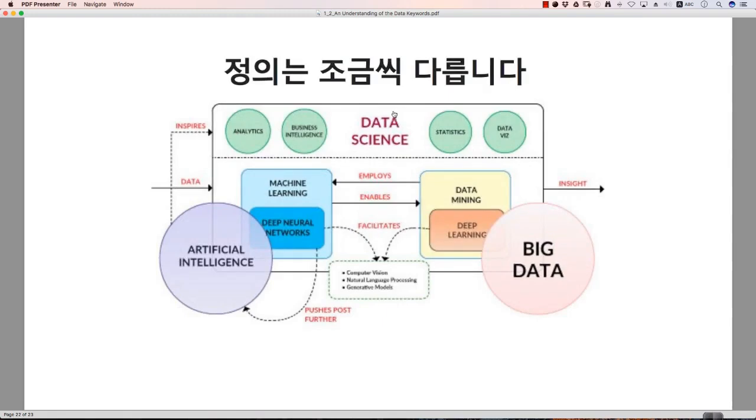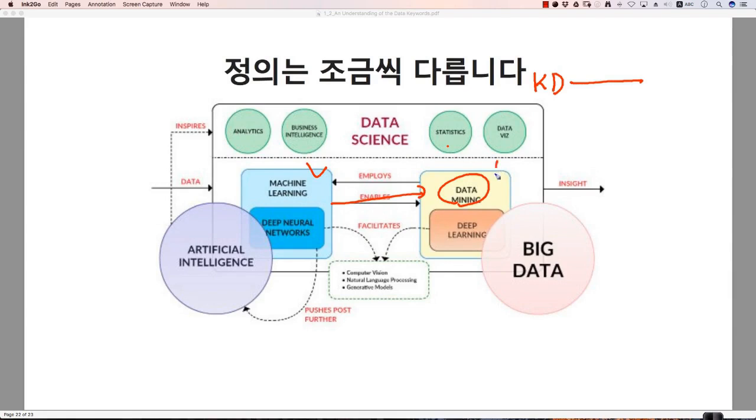Well, this is something someone else said. This is from something called KDnuggets. I memorized it thoroughly, and it's something defined by KDnuggets. There, they say that machine learning ultimately enables data mining. They view data mining as an application, just like I see it as an application. There, if you extract only the deep neural networks, it makes deep learning possible. That's how they put it.